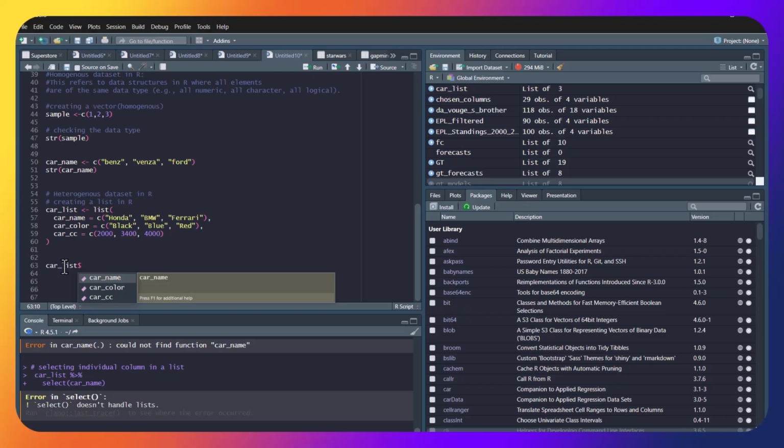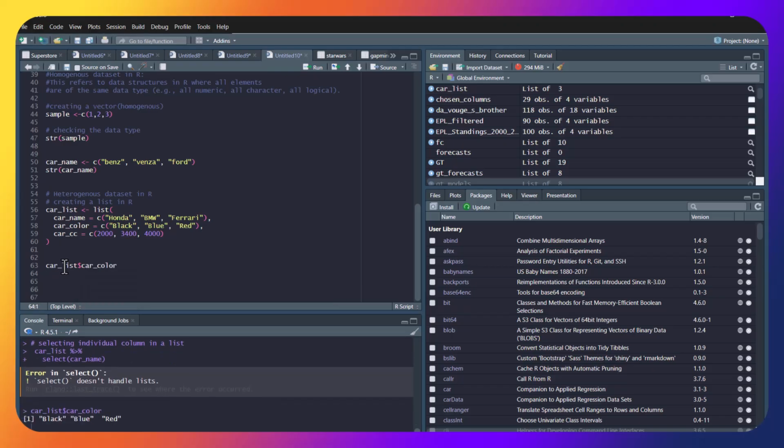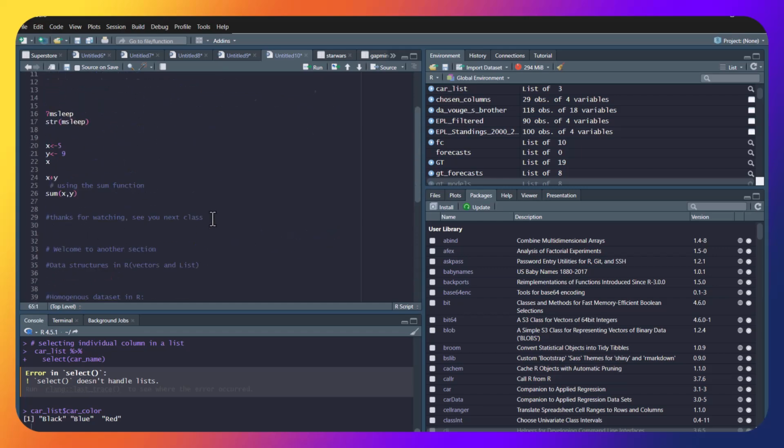I was trying to use the pipe operator, but I started to feel like the pipe operator doesn't work on list values. So you can actually select your columns, and you can see it has brought out the three values entered in the particular list. So I hope you understood everything so far.